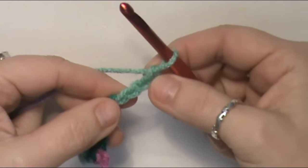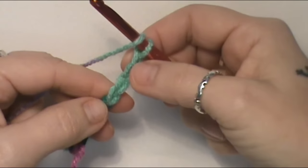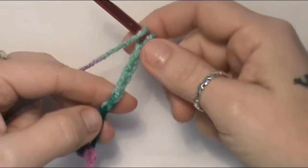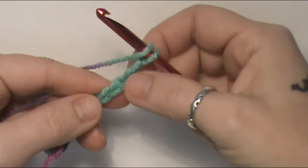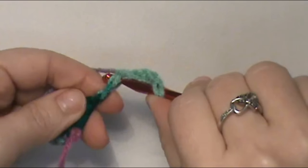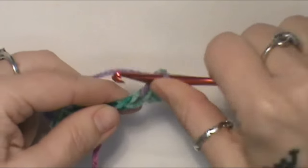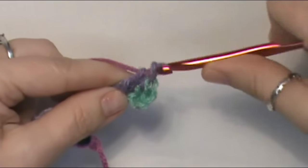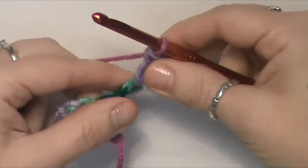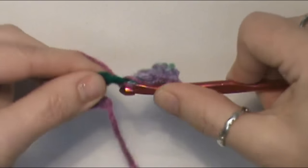So at the beginning of your rows, you want to chain 6. So go back down into the fourth stitch. So 1, 2, 3, 4. I want to make sure I had 6, yeah. Okay, so double crochet into the fourth, and then into the next two as well. Holding on to that first block, like you see I have it, I don't want it twisting in the wind, and trust me, you do not either.